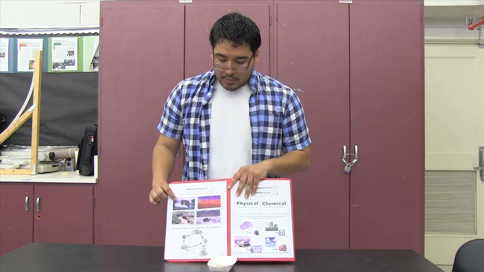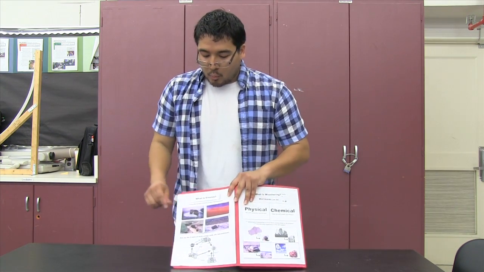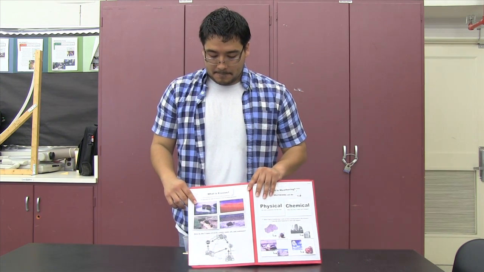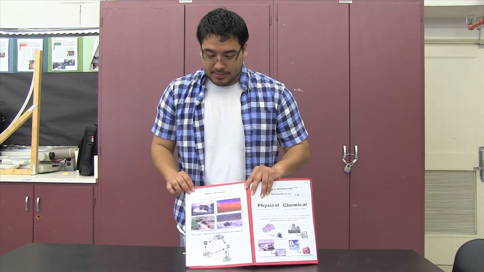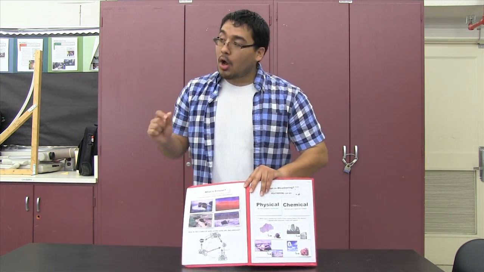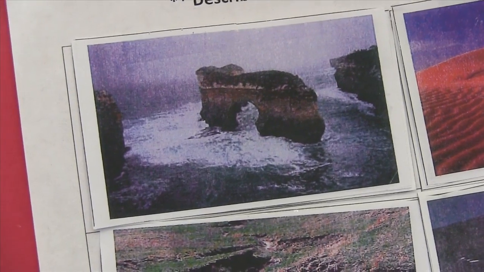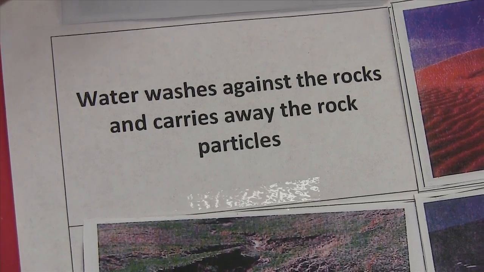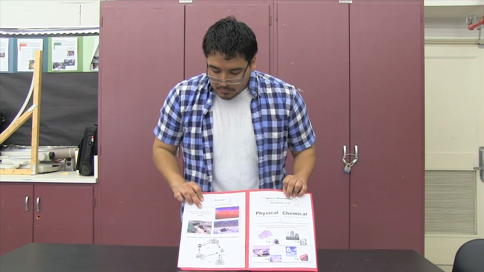So now we're going to go over different types of erosion. In this first one, waves are constantly hitting this rock. So what do you think is going to happen here? It's going to break down. But in terms of erosion, what is going to happen? It's going to move small particles of the rock slowly. So weathering will happen and since it broke little parts, it's going to take it with it. Remember, weathering breaks and erosion takes. So water washes against the rocks and carries away the rock particles.